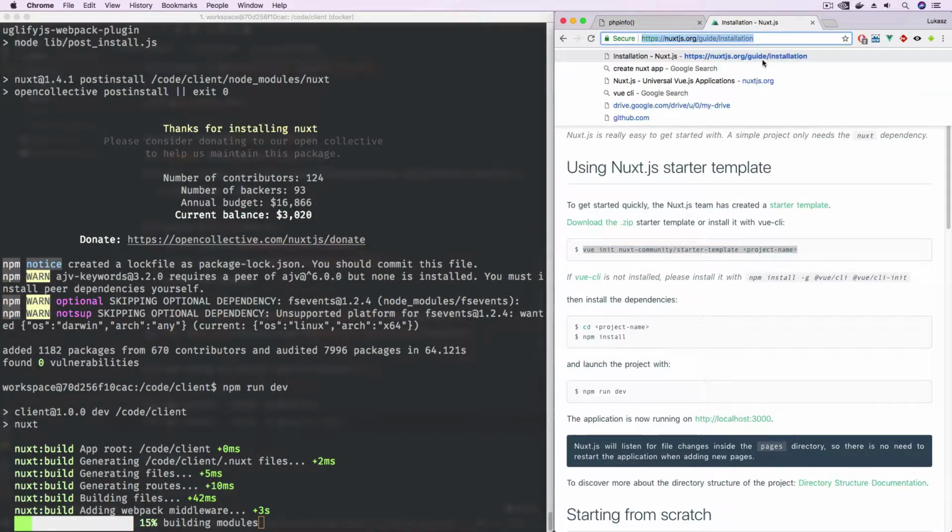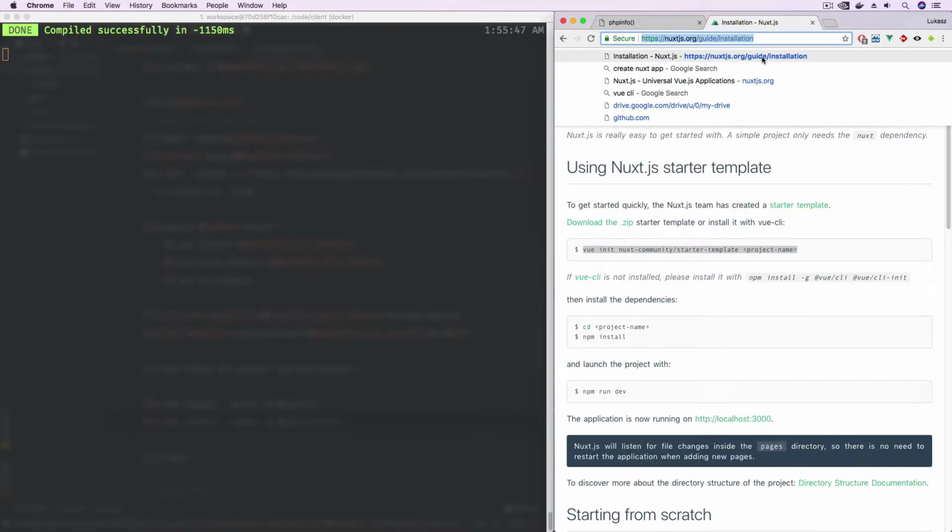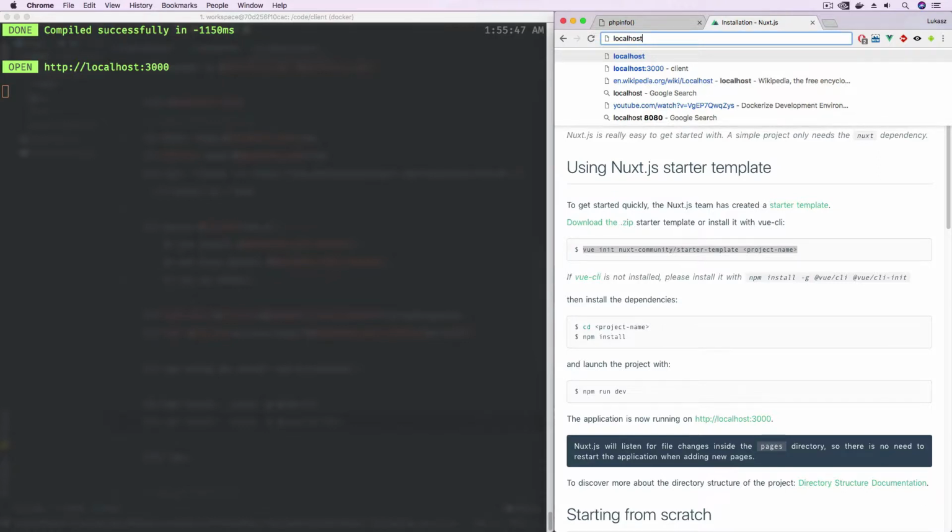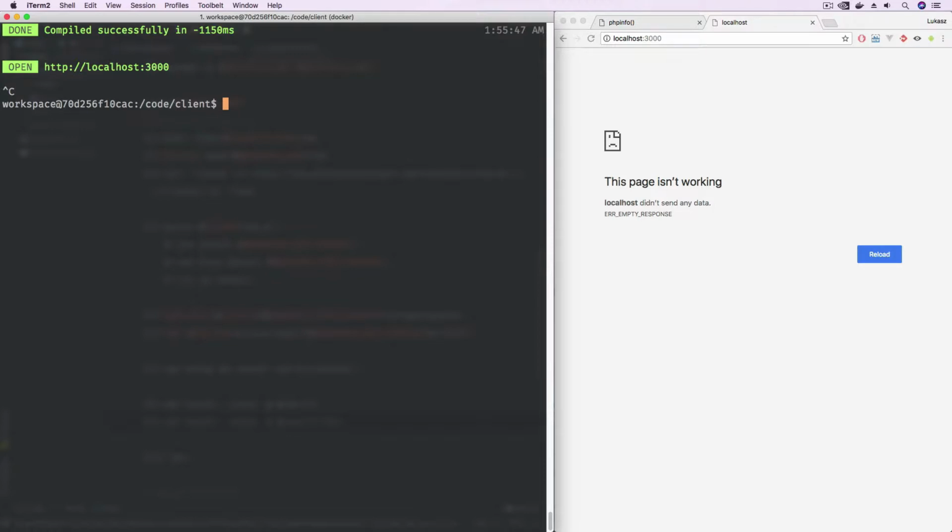So actually in this tab. It looks like everything was compiled, and we should be able to start our application on localhost port 3000. This is the port we exposed, and something is wrong. This is an issue with Webpack itself, because the server is bound to localhost. So what we need to do is make a small change.